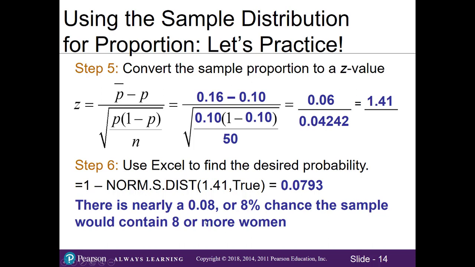Now, I want to highlight when we explain our statistics and we say it's going to have 8 or more women, we want to name that this is out of the sample, because if you don't say the sample, then our decision makers, our audience, the people you're presenting to won't know, is this 8 out of 100, 8 out of a million, 8 out of 50? In this case, our sample was of 50.